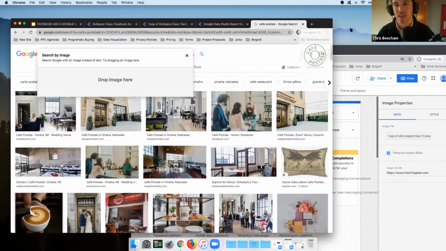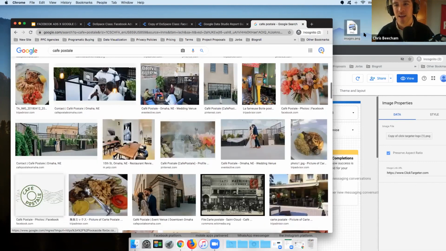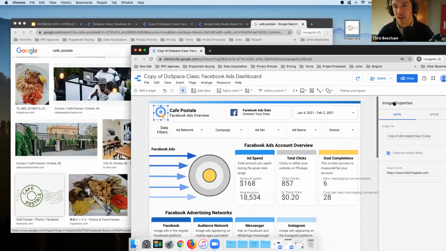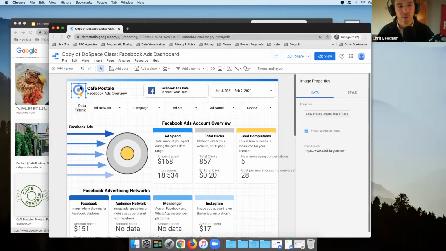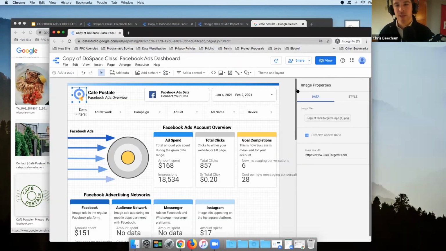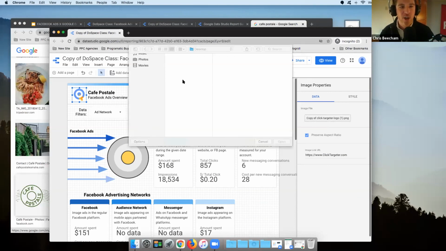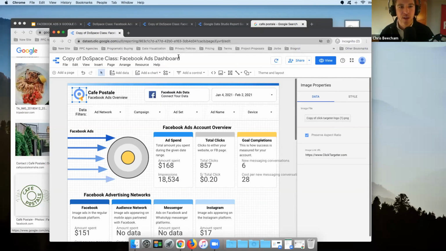I just copied that image, saved it, and then I'm going into, I just clicked on this image and it said, what's the file of this image? I'm going to change that click targeter logo to images. And so I didn't really name that, but there we go. We got the cool looking stamp for a cafe.